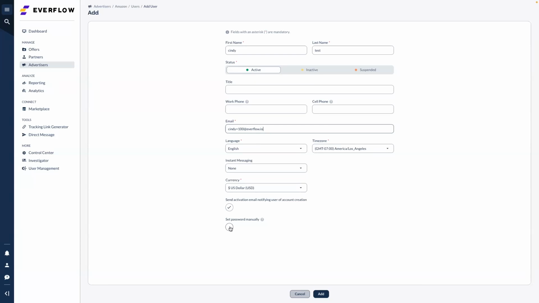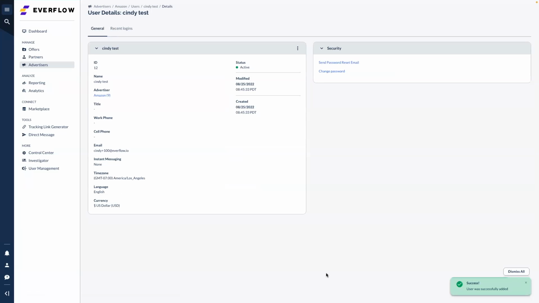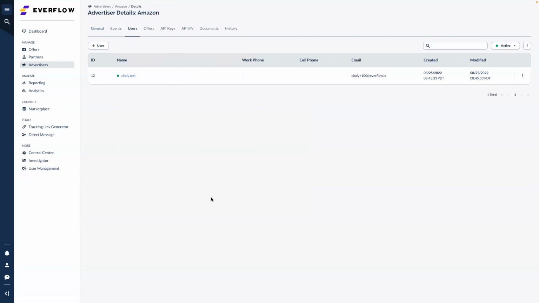You can set the password manually, or you can just add a user, and then you can send a password reset email to this specific user. Then your advertiser will receive the reset password information, and they can log in to see the statistics within Everflow. That's the user part. You can add as many users as you would like to.